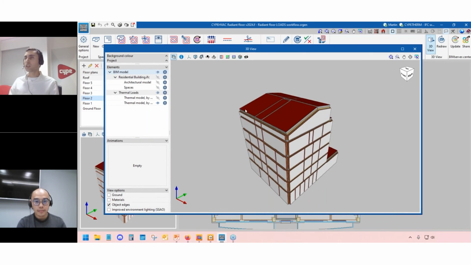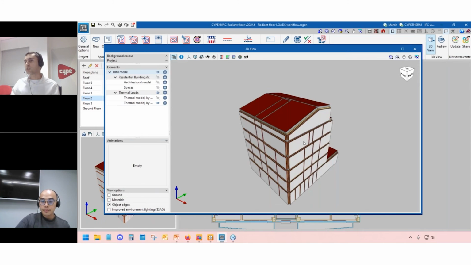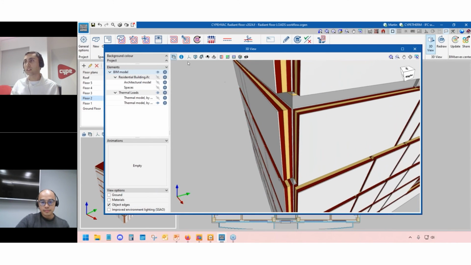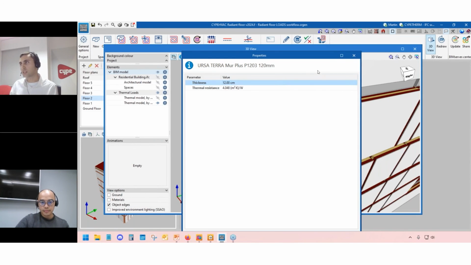And maybe to finish, I wanted to show in this 3D view area from the same program that we have not only imported the numbers, but we have also imported the information of the building solutions that we decided and designed for the calculations. So in this case, we may see that we have maybe 12 centimeters of insulation here with this thermal resistance.